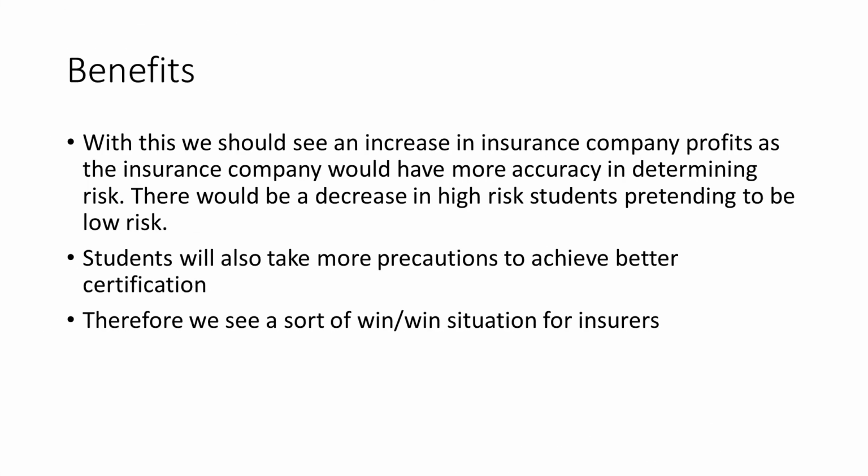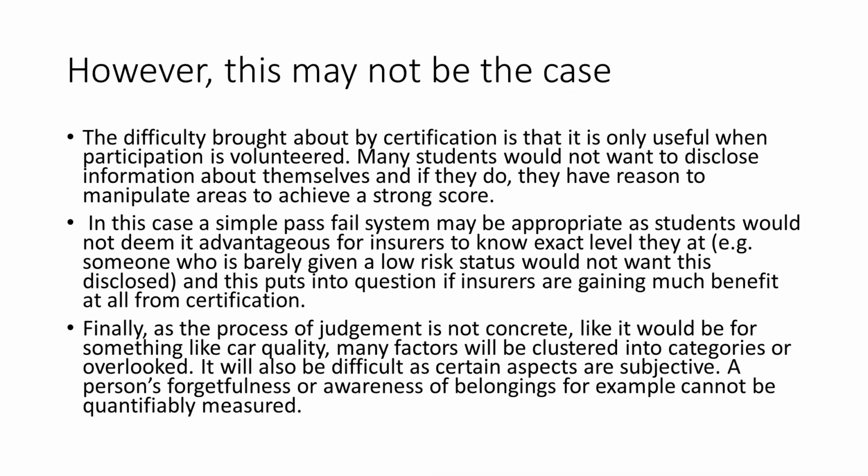High-risk students are far less likely to be seen falsely as low risk, and this increases company profits. Students simultaneously will be taking more precaution to achieve certification, which is an added benefit. However, as participation is voluntary, students may not want to disclose information about themselves or their situation, and if they do, they have reason to manipulate areas in order to achieve high scores. Furthermore, the process of judgment is subjective, and not concrete as when examining something like car quality. Certain areas like forgetfulness or awareness of belongings cannot be quantifiably measured, and are therefore inaccurate.